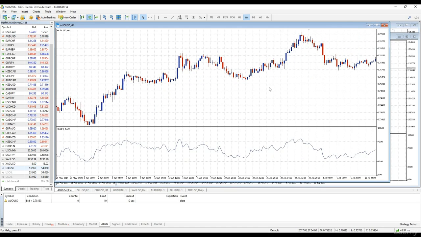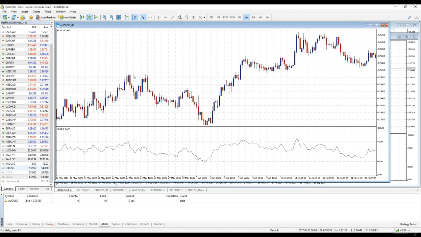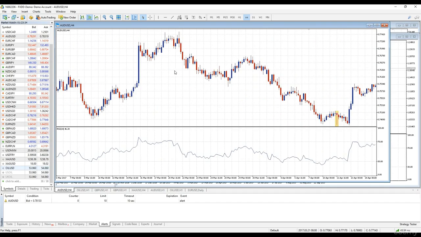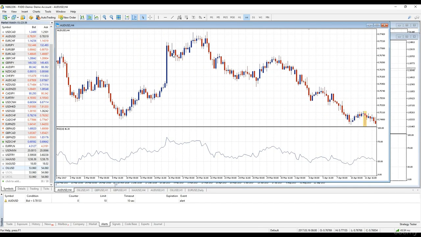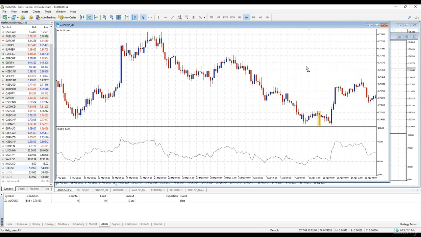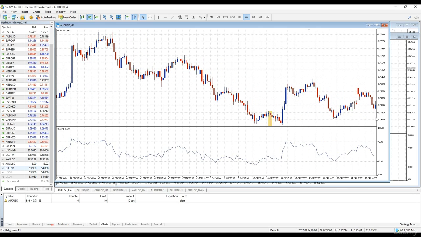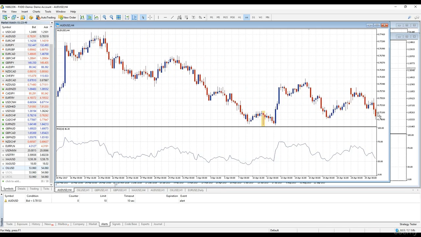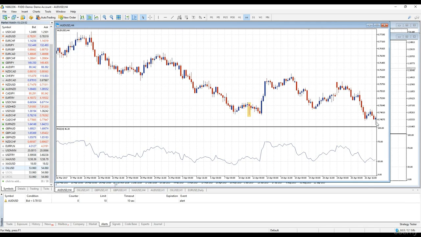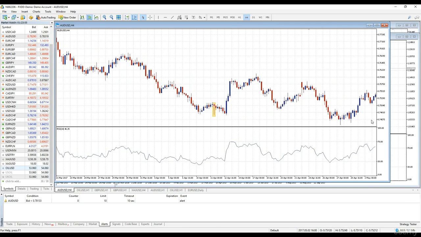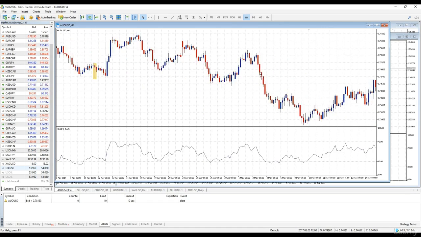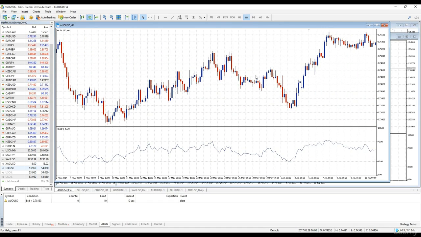So this is a good little practice as well, to go back in the history, see if you can spot candles that have long wicks on the upside, and just predict what you think will happen next. You can just press the right arrow key on your keyboard like that, and you can see what candles come up next. And as we start to see candles on the bottom, what tends to happen, and so on. It's a good little practice for you guys to go ahead and do. That kind of sums up technical candlestick analysis in a nutshell, guys.